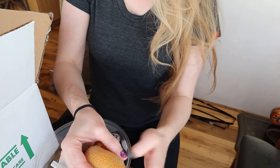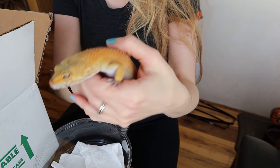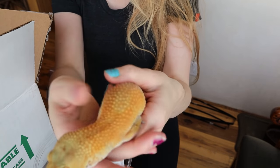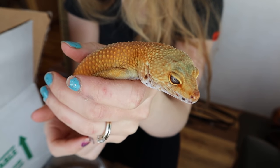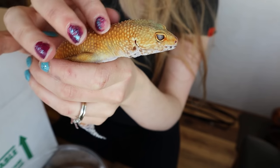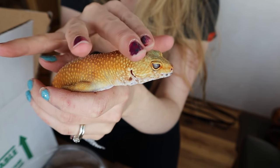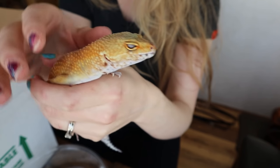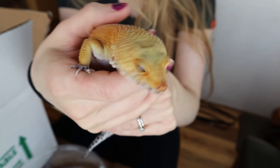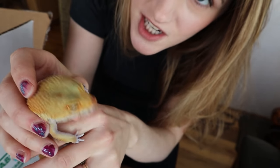Oh, I'm just going to pick her up. Oh, wow, she's squirming around. She's probably like, what is going on? She is beautiful, and I love that color. Look at that color. She's a mandarin and blood super giant leopard gecko. She's a very big girl. Somebody was getting rid of their leopard geckos because they weren't doing projects anymore, and she was one of the ones he was trying to find a new home for. And I knew this girl here was going to be my very first super giant leopard gecko.